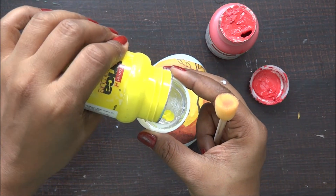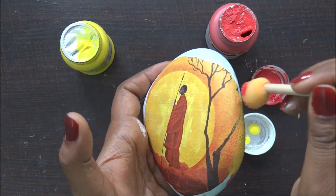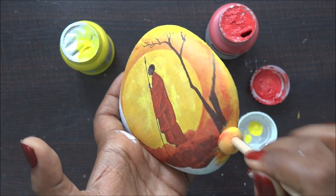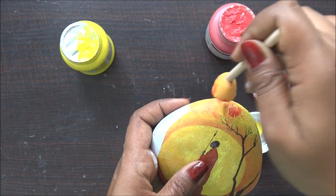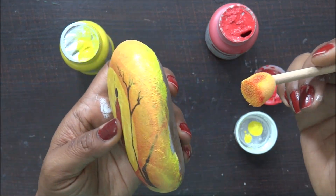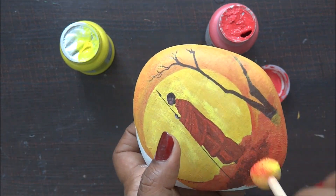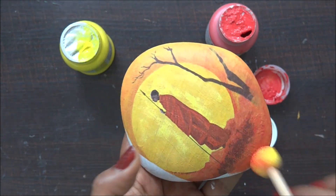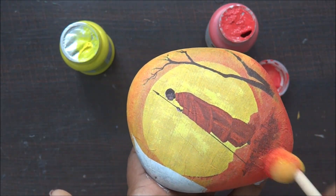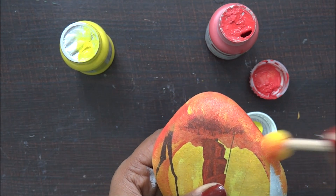Once it's dry, I'm going to add color. Here I'm using red and yellow acrylic color on my stone. I'm using my sponge dauber to make sure I cover all the edges really well. I chose yellow and red because they blend and match with the colors already on my decoupage tissue. I also need to cover up all the visible cut lines well. This tissue has so many shades — yellow, red, brown, orange — so I had to play around with the color a lot to cover everything.